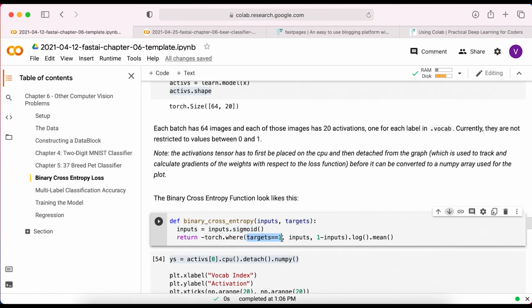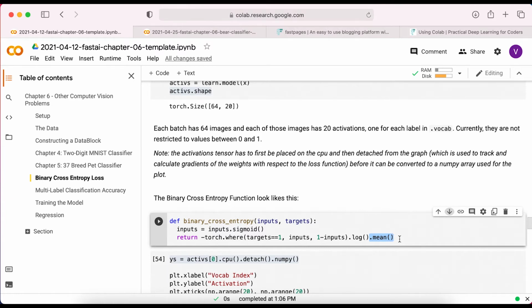When my targets are 0, I want to have negative log of 1 minus inputs, with sigmoid applied, as the loss value. And then, of course, I'm going to take the mean of everything to get a single loss value that you can then take the derivative on and calculate the gradients on the weights and train your model.